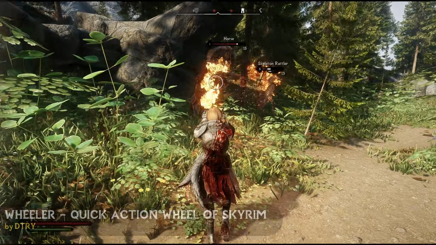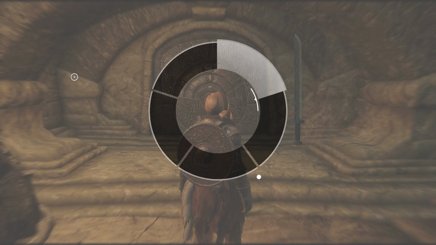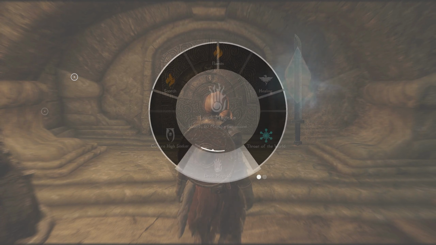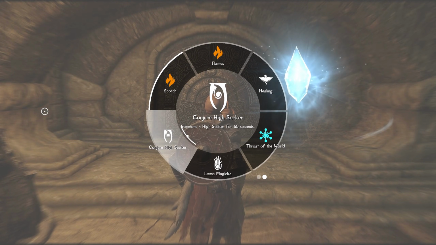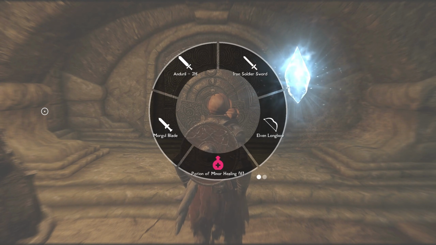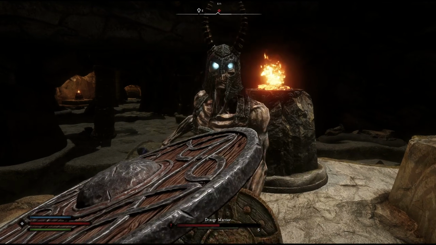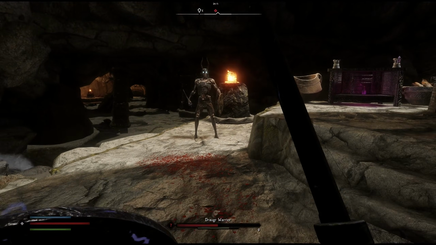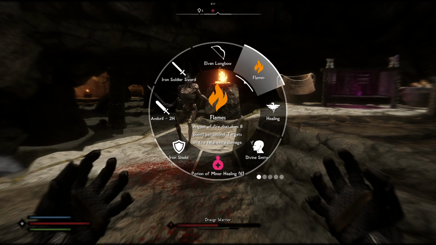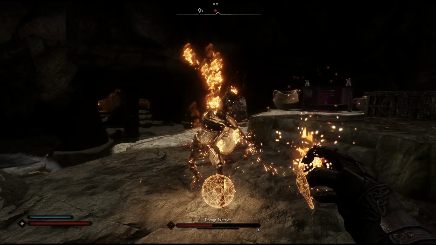The wheels are completely customizable, where you can add as many wheels and as many slots to each wheel as you want. This allows you to create a separate wheel for all your weapons and spells, or have everything on one giant wheel. I found at the beginning this mod did have a small learning curve, but once I got used to it and it became part of my muscle memory, the wheel felt very natural and complemented Skyrim gameplay very well.